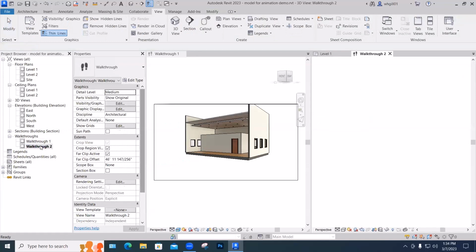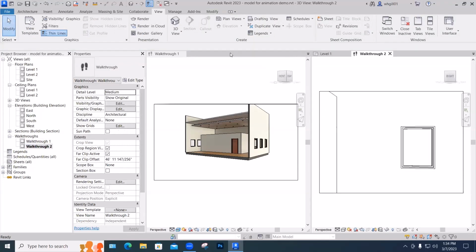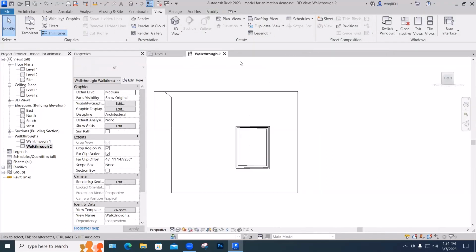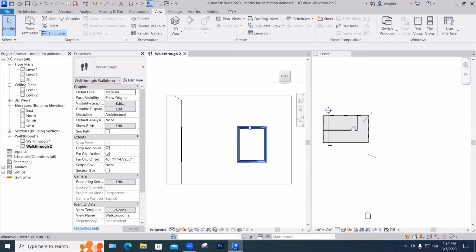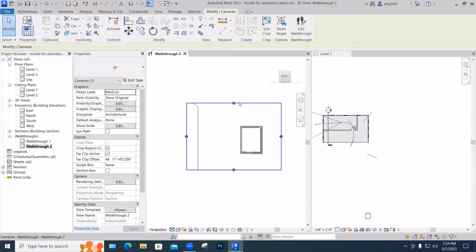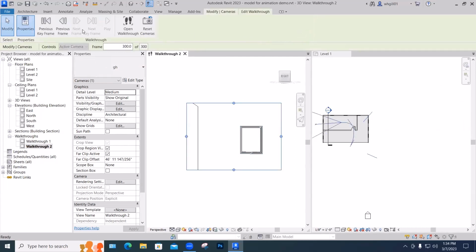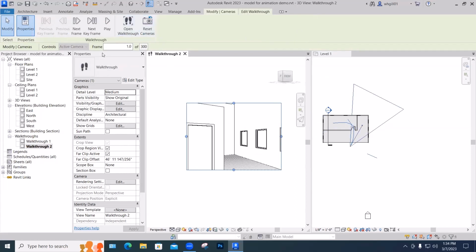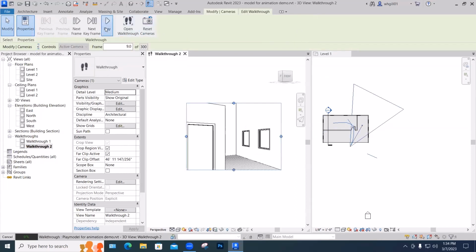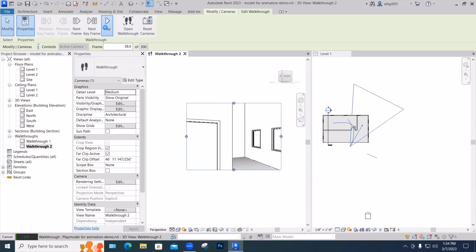Walkthrough number 2. Let me hide number 1. Tile views. So here in this view, edit walkthrough, I'm going to back up to my previous positions and say play. I'm coming into the building, sort of into that corner.